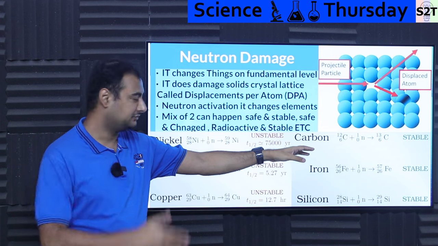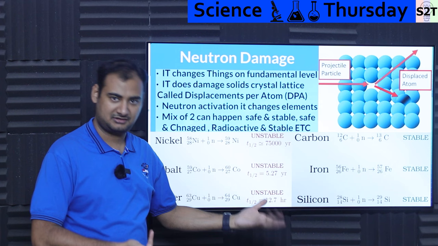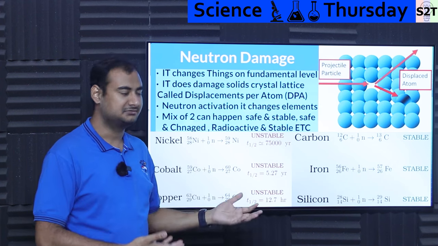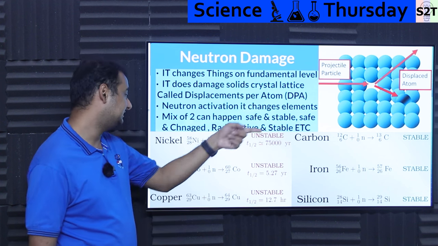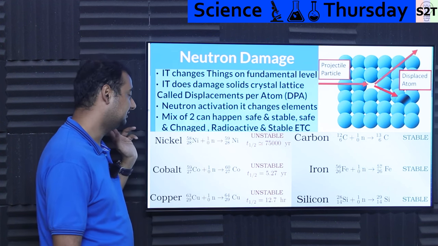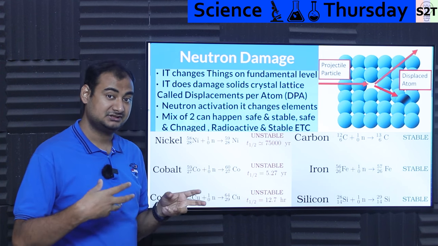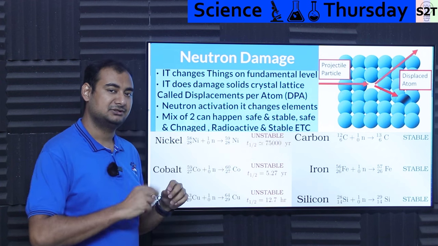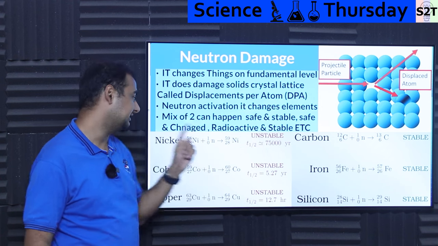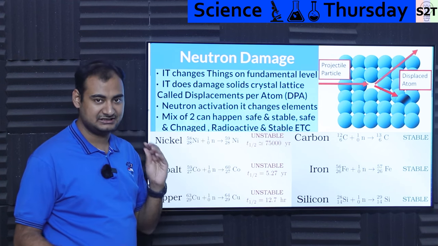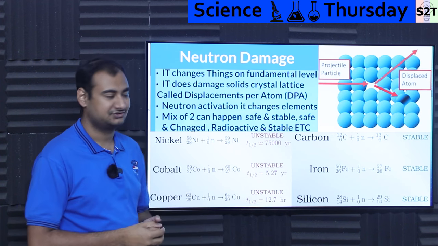Now neutron will generally give you two outcomes. Mix of these two outcomes will happen. Outcome number one is safe and stable. Basically you started with carbon and carbon was C12. And then you added one neutron into it. The carbon is like okay I can handle this. We will stay calm. So carbon is carbon. The structure is still carbon. Nothing changed. It's stable. It's non-radioactive. And you could have other things where it's safe but changed. For example you can be going from let's say some variant to other thing. It has become from let's say carbon to nitrogen. Other higher numbers. Carbon to nitrogen is stable. Basically in terms of radioactive it's not radioactive.